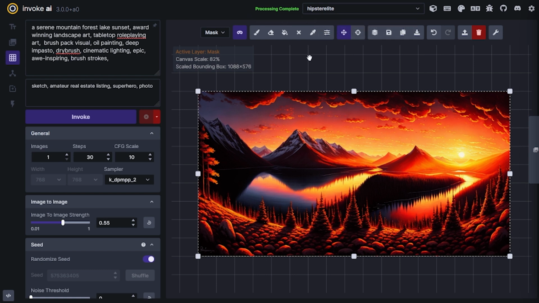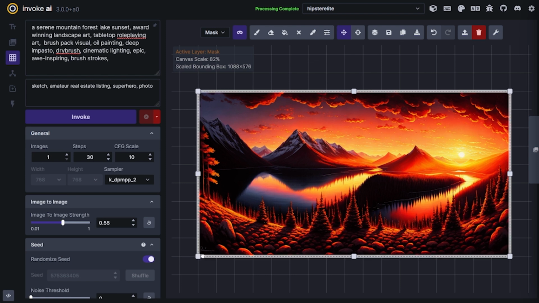So the first thing that I want to do is I'm going to go in and do some details on the forest and maybe try to get some different trees in here, some of the colors a little bit back to their normal evergreen state, and we'll see how that looks.